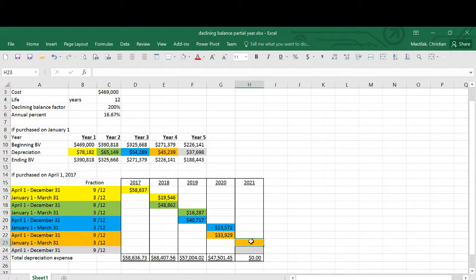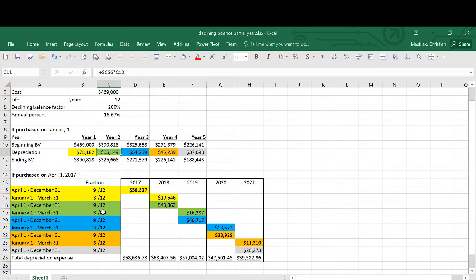But you can certainly have color coded spreadsheets if that helps communicate things. So what we should see when we have declining balance or accelerated depreciation methods, we should see some work to take the 12-month depreciation expense that we calculate using our method and split that or allocate that across 2 different years, usually based on a fraction of 12 or fraction of 12 months.